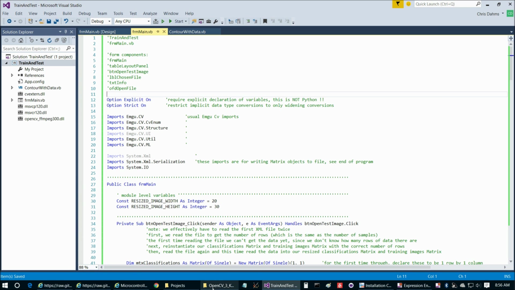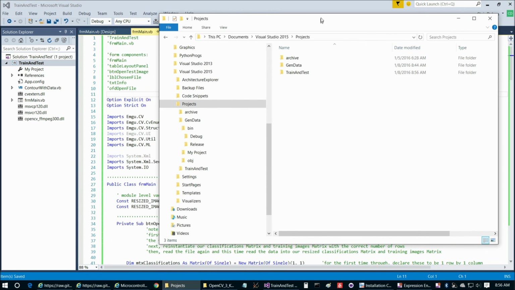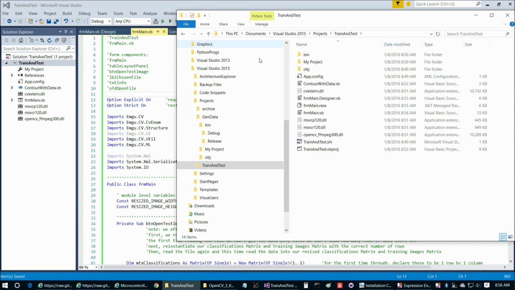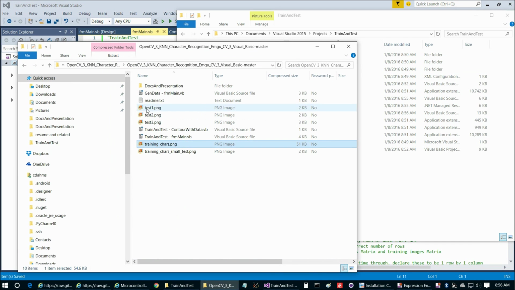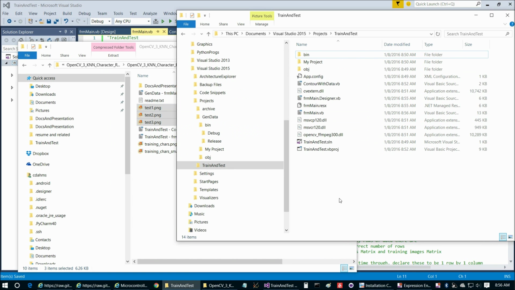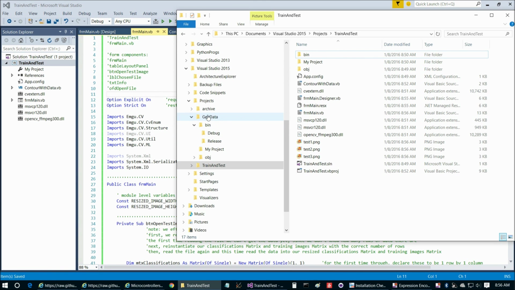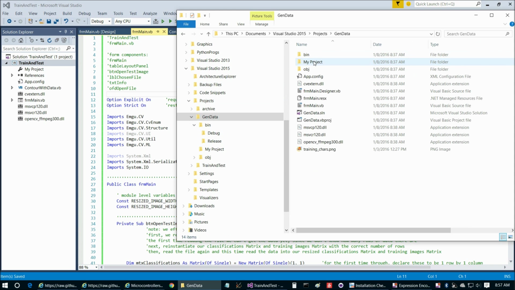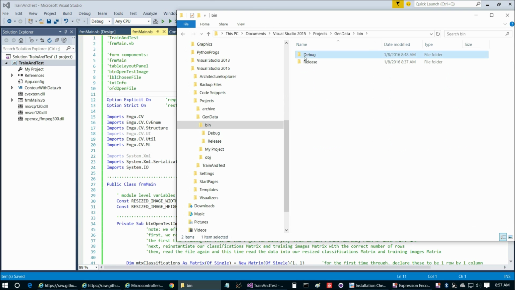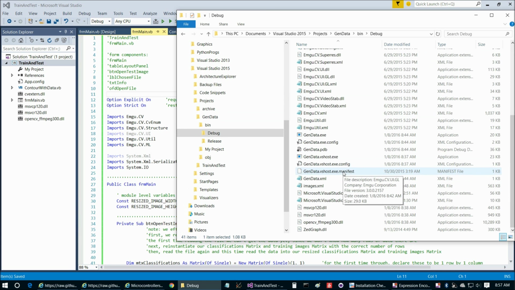Then the final step is we're going to go back to the project directory, and so that's going to be train and test. This is a project we just made. Now we're going to go to that download zip directory, and then we're going to copy the 3 test images into our project directory. And we no longer need the zip, so we're going to close out of that. And the final step before we run the program, I should say, is if we go back to gen data and then bin, you'll recall, and then debug, this is where classifications and images are.